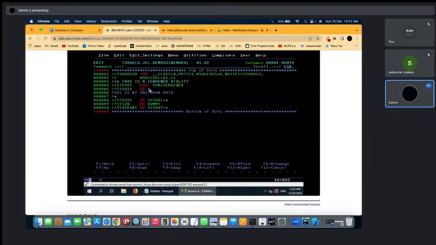So normally you will write dsn equals like this. If you don't want to get the data from the data set and want to give it manually, then you can use star, and this data will be copied. Whatever data is there will be copied into the data set, whatever destination you give. Okay, so this is the end of the line. Slash and star will be the end of the in-stream data. It defines the end of the in-stream data.